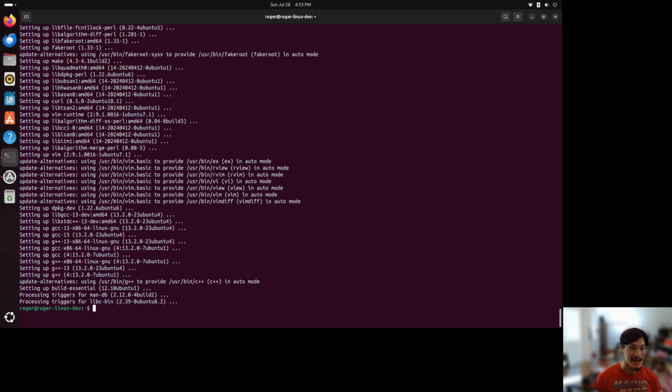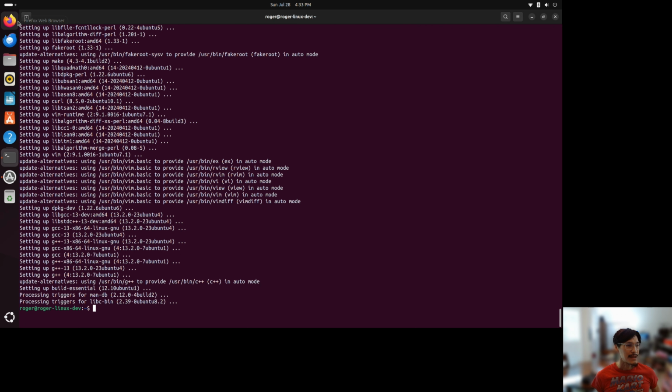Anyway, so I have all that installed, and the next thing I usually like to get is Node.js of some sort, right? And I like to use something called Volta to help me manage my Node.js versions. Even though most of the time I only use one, which is usually the latest LTS, right? But it's just nice to have in case I need to go back to an older version for something.